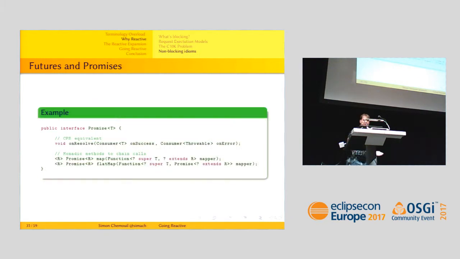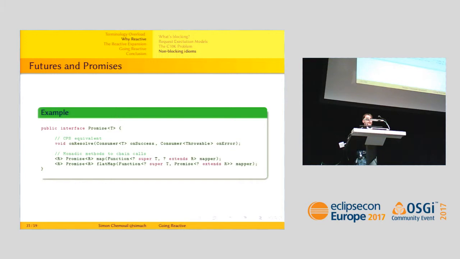And that's a small excerpt of the promise interface, not much bigger, but the main things are the onResolve, which says, it's not exactly that, but it's the same semantic, which has the CPS equivalence, which says, if that promise is finally satisfied, what do I do when it goes well, or what do I do when it went wrong? And then you have these then functions. They're called map, like in Optional, for instance, java.util.Optional. Map says, okay, if I have a promise of an x, and you give me a function x to y, then I give you a promise of a y. And flatMap does the same thing, but it can flatten another promise.